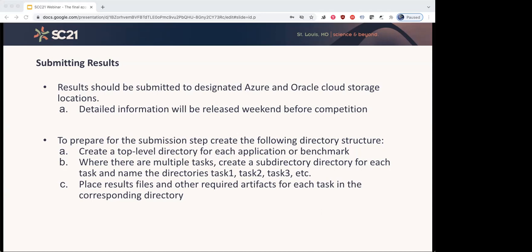And therefore, if there are multiple tasks for that application, you need to clearly identify and create subdirectories for those tasks, and then put the appropriate submissions and anything that needs to be included with the submissions in the correct place. There will be penalties if you do not do this correctly, and this is part of the instructions.